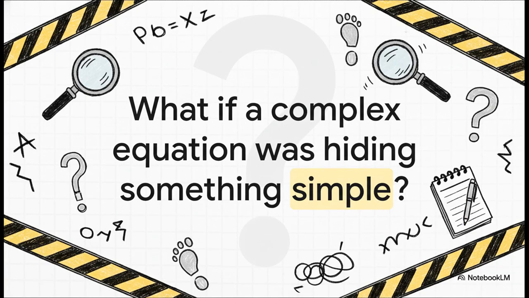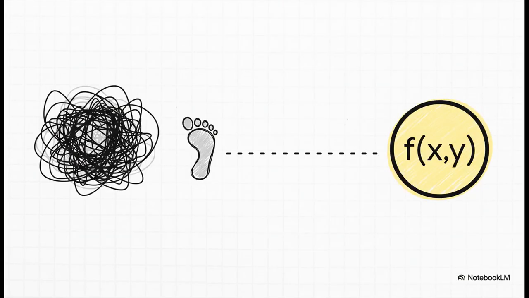So picture this. You walk up to a crime scene and it's a complicated differential equation. It looks like a total mess. Maybe a little intimidating, right? But what if I told you that all of that apparent chaos was really just the set of footprints left behind by a much simpler, cleaner parent function. We'll call it f of x comma y. And that's the whole game with exact differential equations. We're basically detectives on the hunt for that original, hidden function.